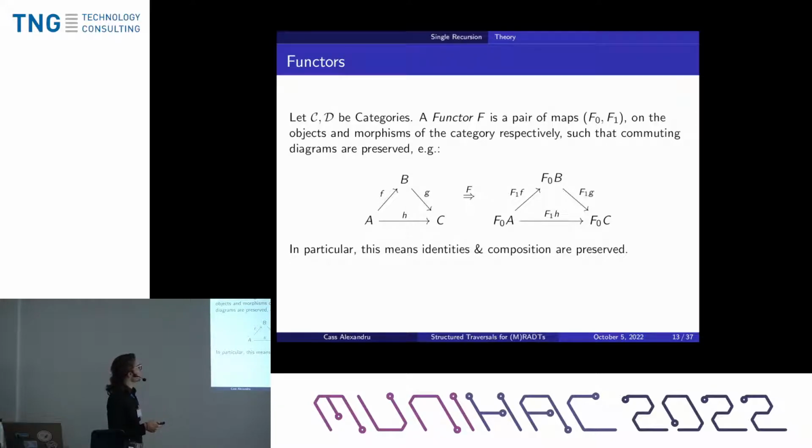And functors have the functor laws, which you might know from Haskell. Another way to express the functor laws is to say that commuting diagrams are preserved. And this actually gives you the other property that identities and composition are preserved. Like if you look back at how we defined the identity, you can define it as a diagram, and then the fact that diagrams are preserved gives you the fact that identities are preserved. So basically it means we can go from some category C to some category D, and we will find that diagram again there.